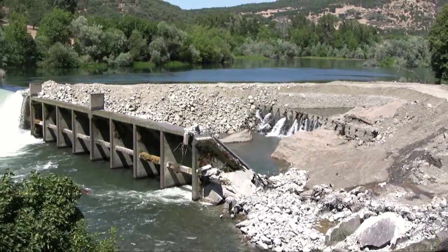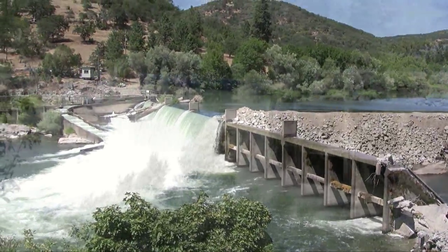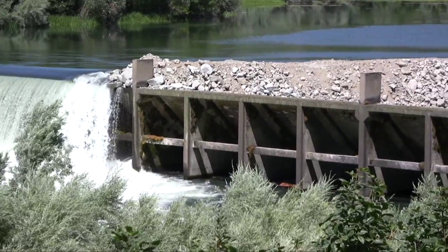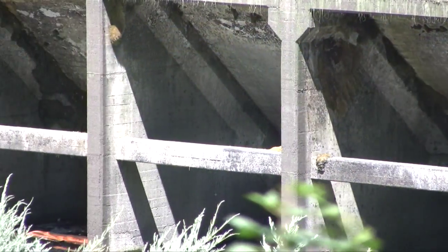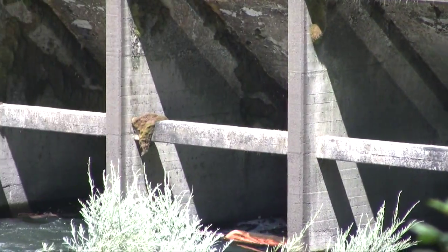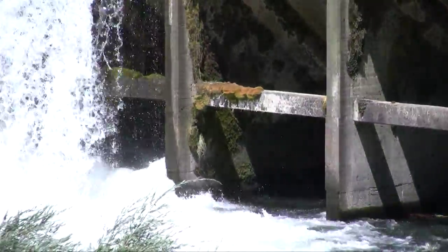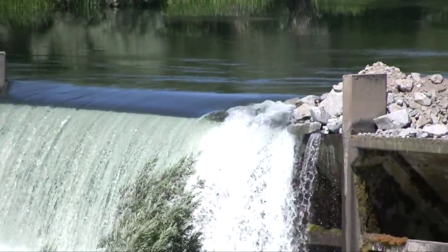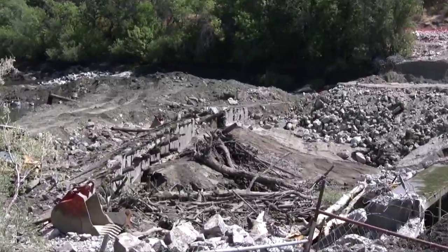This really gives you a great view to understand how the 1941 dam was built. It's what's called a slab and buttress dam. We generally think of dams as being big, solid constructions, but it's a whole lot easier to pour a slab facing upstream that stops the water, and then to support it by a series of what are called buttresses — those vertical concrete walls stiffened with tie bars — so that they can take the full weight of the water pushing against the slab.